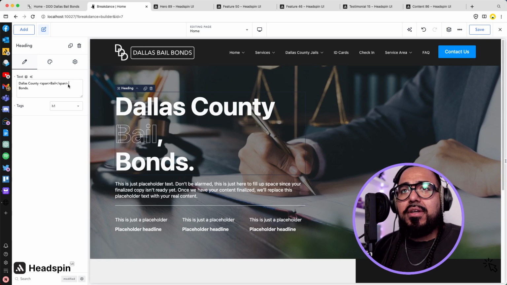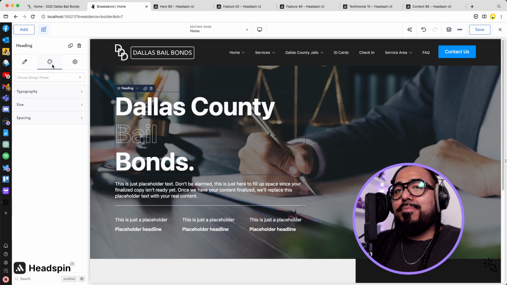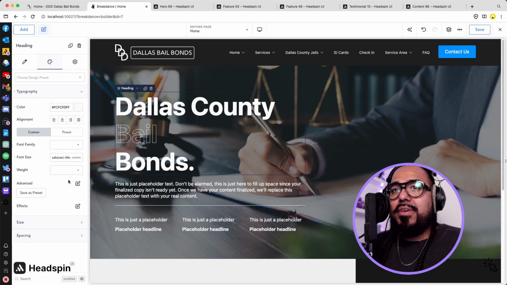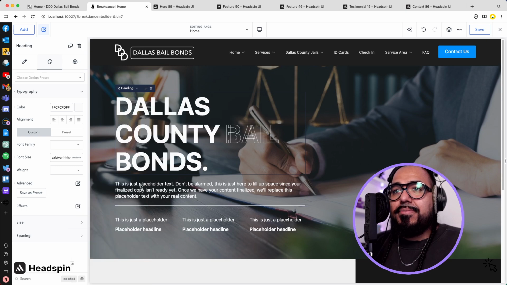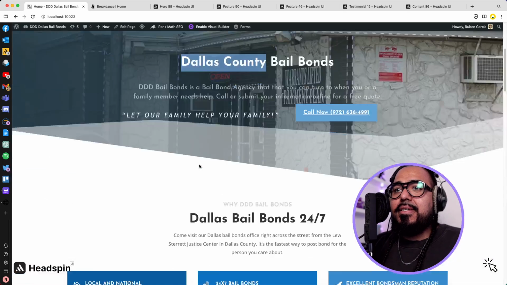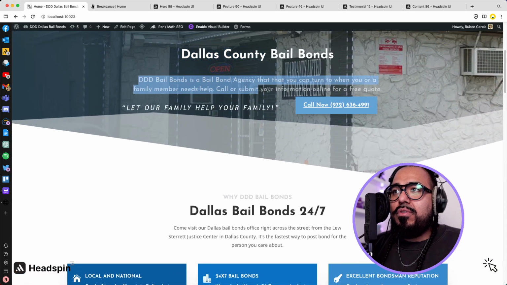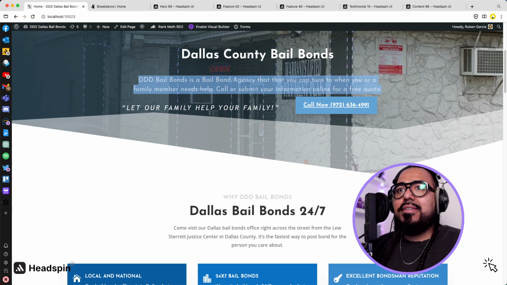You can get rid of the comma here. We don't need the comma. But you can also click the design, hit typography, and you can transform it to be uppercase. Boom, that's done.